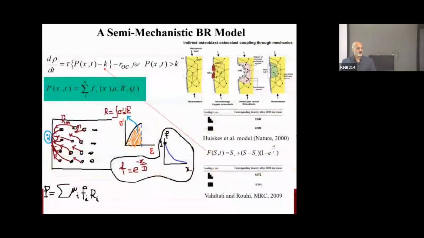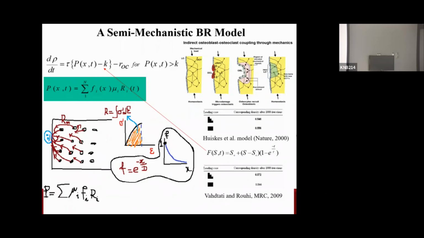Another theory, which I'm going to briefly discuss, I hope I won't waste your time. This was proposed by Huiskes and co-workers, published in the journal Nature in 2000. The mathematics is quite straightforward. We have the bone remodeling process, which means resorption, then formation, so the rate of change of, let's say, volume fraction or apparent density is equal to the activity of osteoblast minus the activity of osteoclast. Very straightforward from a mathematical point of view.